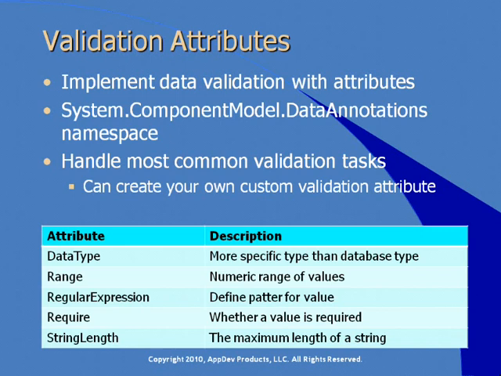Now, one caution here. Even though the data type attribute sounds interesting, and it is a validation attribute, and even though it inherits from the validation attribute class like all of the other validation attributes, it's really not useful for validation. If you look at the source code for that namespace, its isValid property is hardwired to always return true. Don't ask why. There are some things about Microsoft that are just better left unknown. So let's see how you can use these within a custom model.